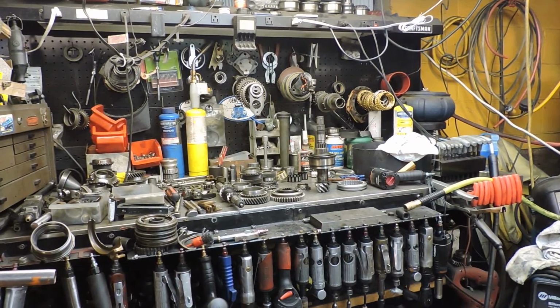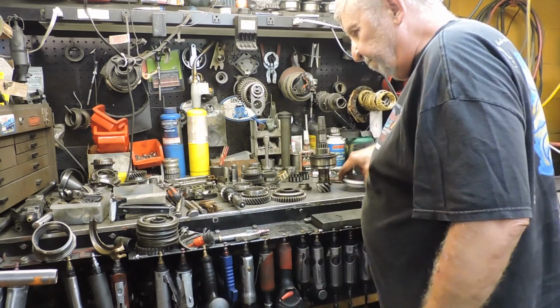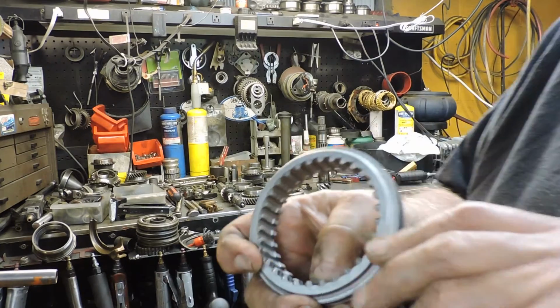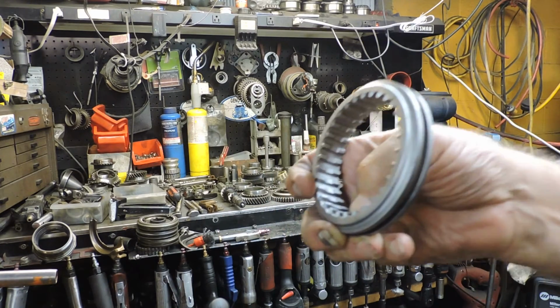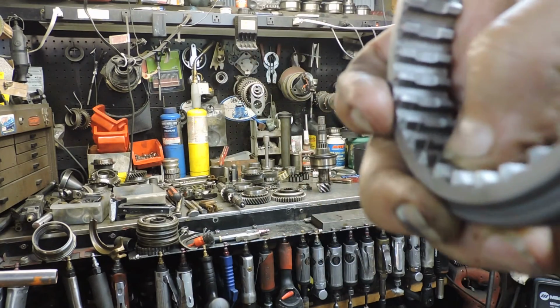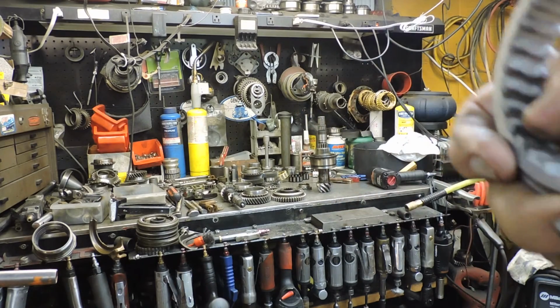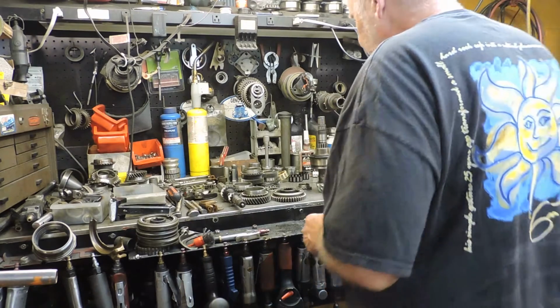Okay, back at Gino's Transaxle Performance, we got everything cleaned up. And what I wanted to show you with this drum is, I don't know if you can see it or not, I'll get back of the camera. You see that little indentation on the gears? That's on the 4th gear side. And that's the kind of slider you want to use for 3rd and 4th.